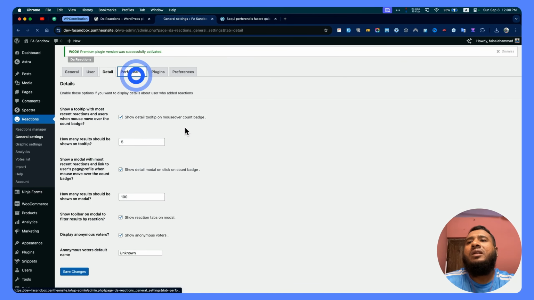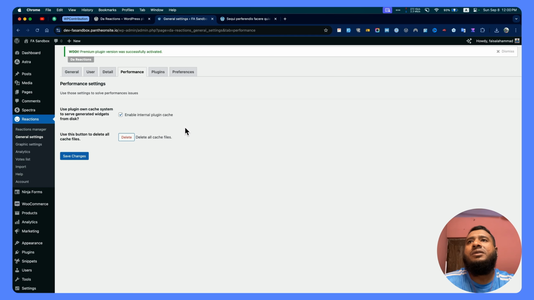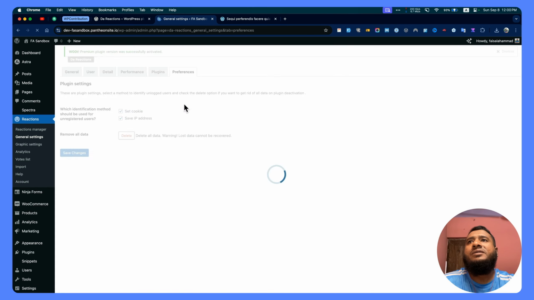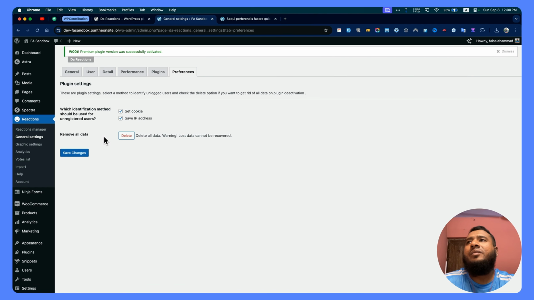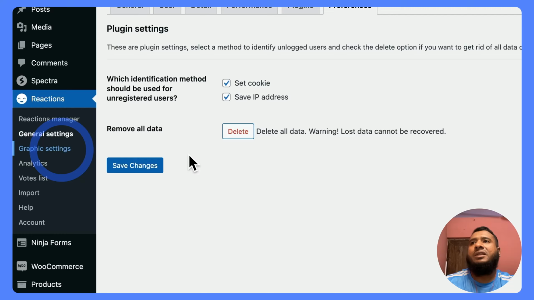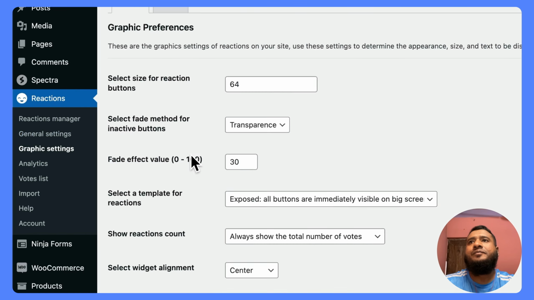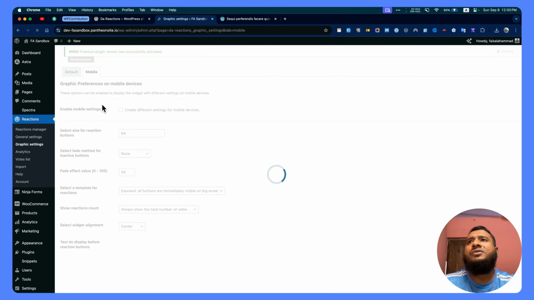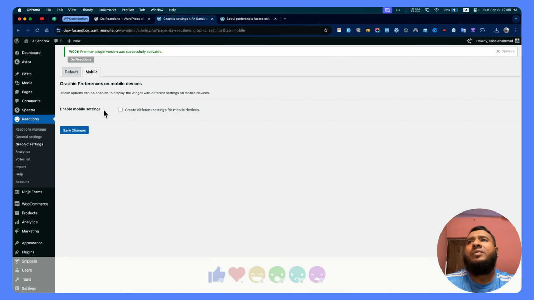Okay, let's check the performance. It was as it was before, so no changes there. For the preferences, yes, that's the same thing. Let's check the graphics settings. We get another option, maybe mobile.